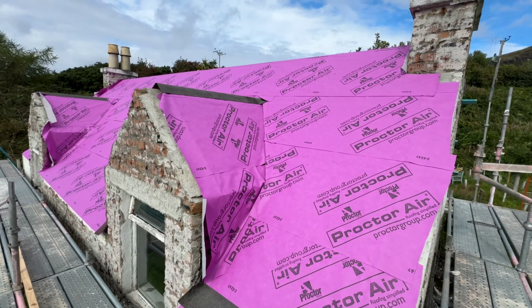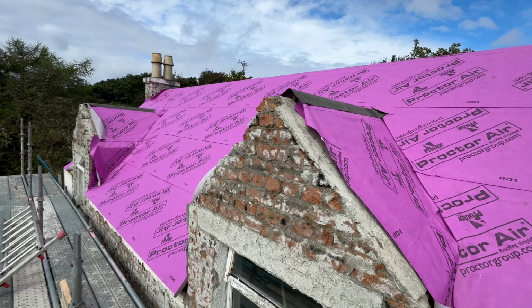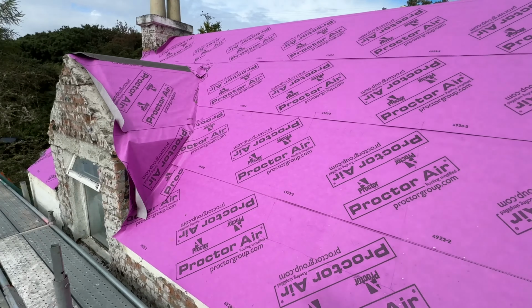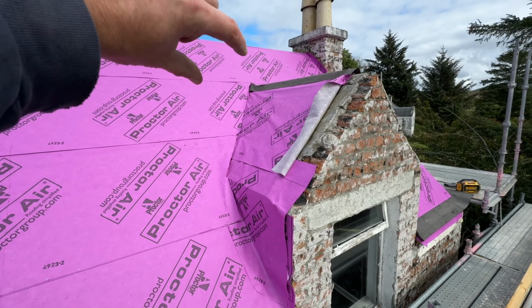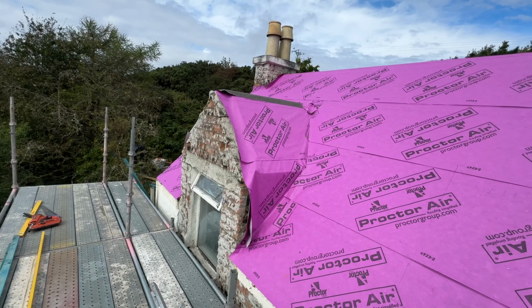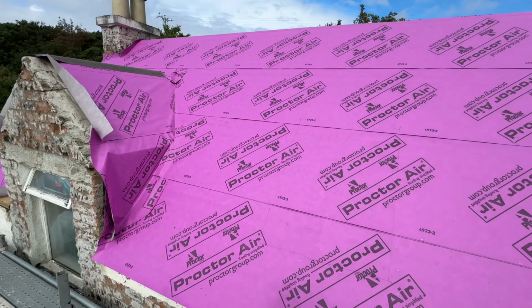A wee bit more work on this side for the strapping out with these dormers. So obviously we've got strap valleys out all the way around both dormers. All a wee bit more time consuming than the other side, and we've got the roof light in the middle.